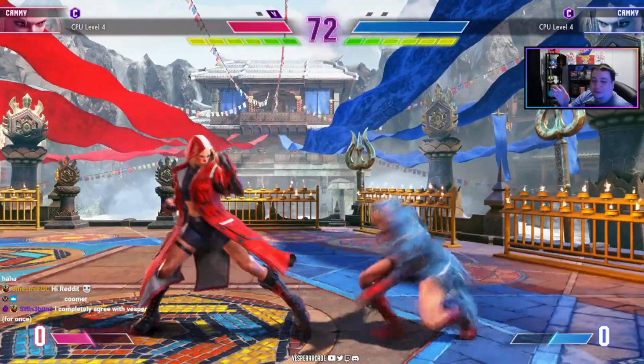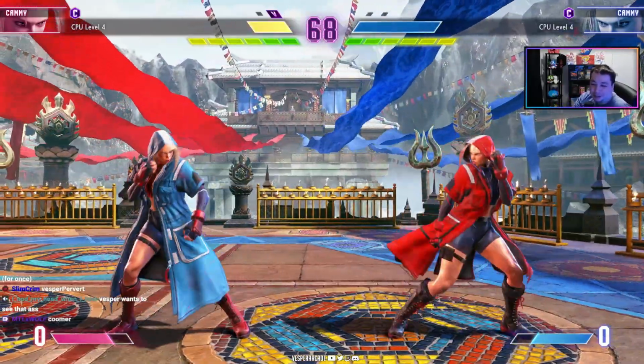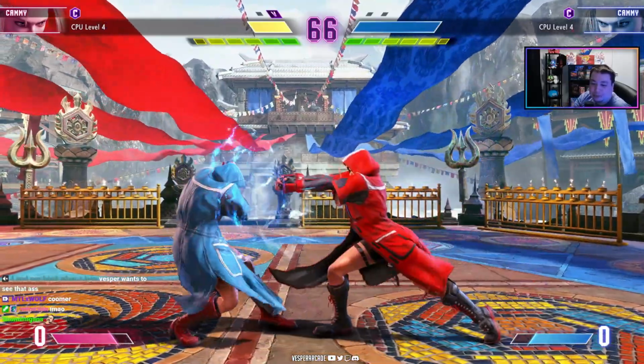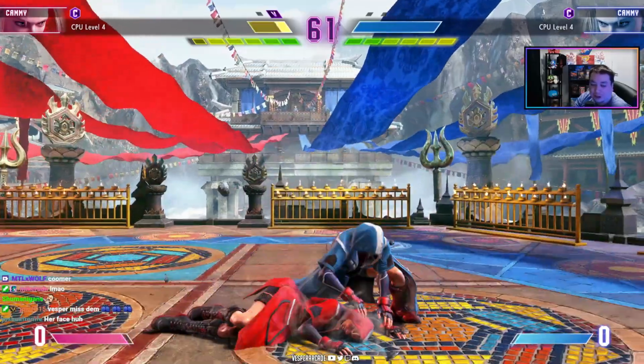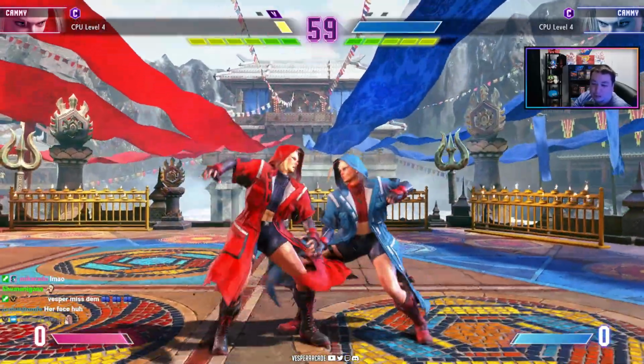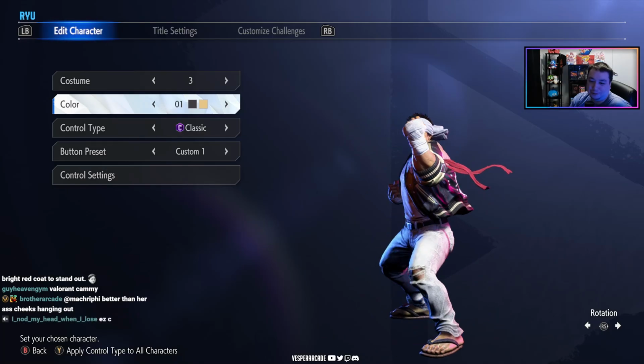No. Hear me out. Like you can't even see her face. Like you can't see anything. Like it's just all I see is a trench coat jumping around the screen. That's all I see. It could be Q playing the game right now, and I wouldn't know. I would have put it in A personally. A? But I can't go higher than B, Mir. I can't. Dude, this one's so cool.